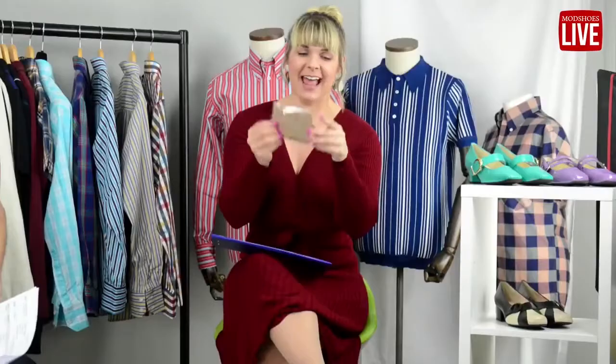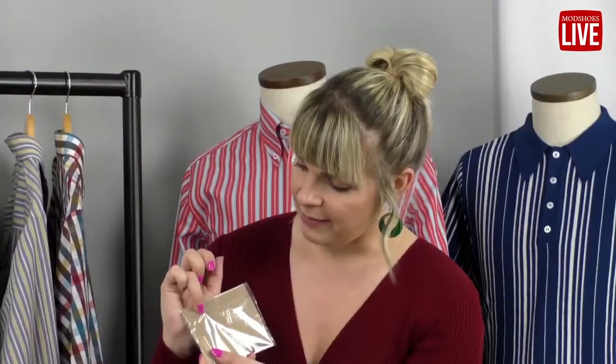Moving on to some earrings - I have a pair in today, though I'm not really colour-matched because I had these in the other day. We did a close-up on them. These are Ada Binks, made in England, sterling silver fashion earrings. Really nice - you can get them in the circle, the flower drop, and the flower stud. There are a few different colours, I think 21 different options.